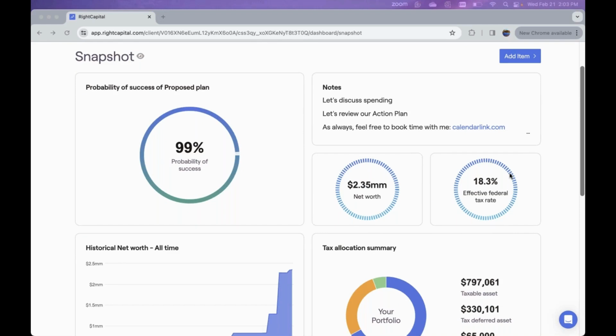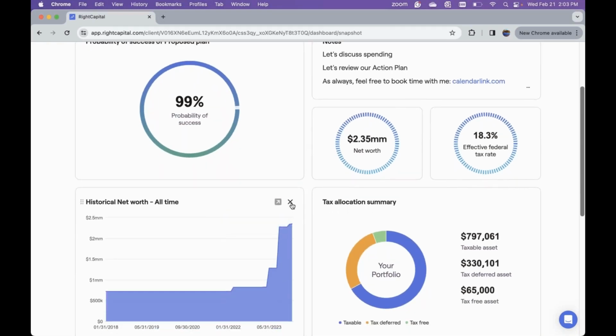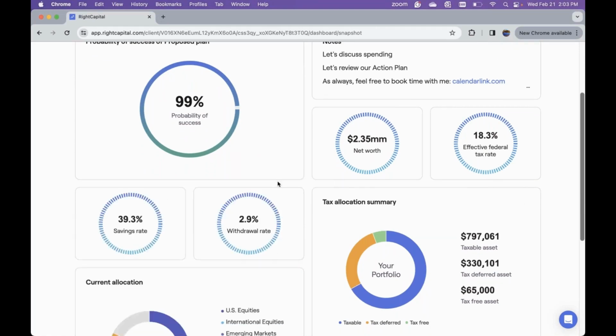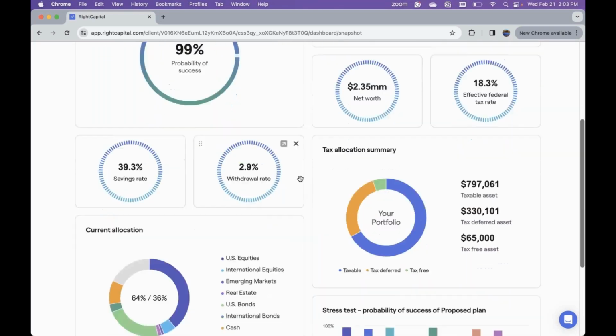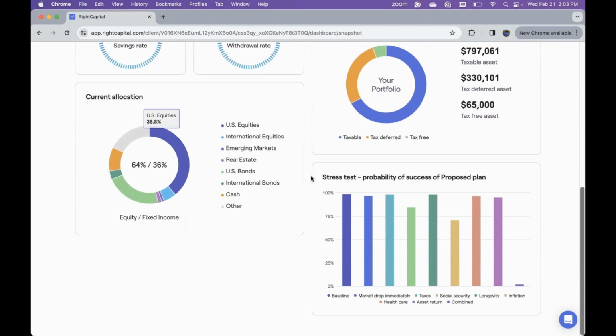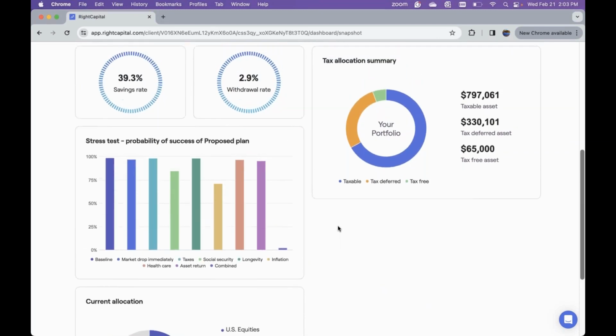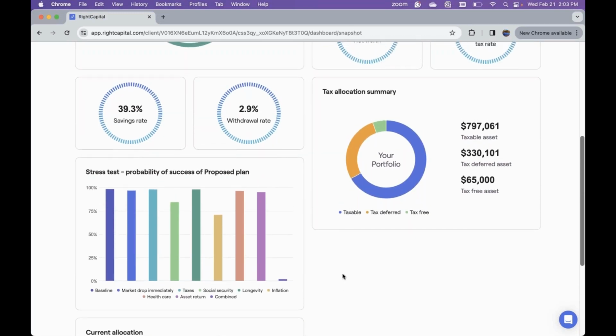In this snapshot, this is completely customizable in terms of what you include or exclude within this visualization. There's going to be a couple things that are already pre-populated here. For example, if we didn't want this historical net worth to be here, you do have the option to delete one of these widgets by just clicking on the X mark and hitting the delete button, and we can start to fine tune what we're seeing here. You can also drag and drop and reorder the flow of what you want to address within the snapshot feature as well.